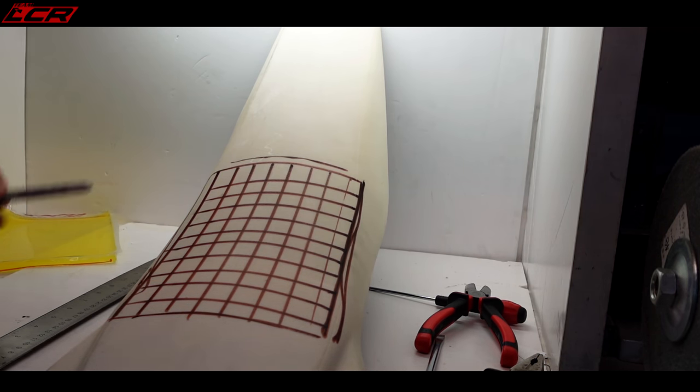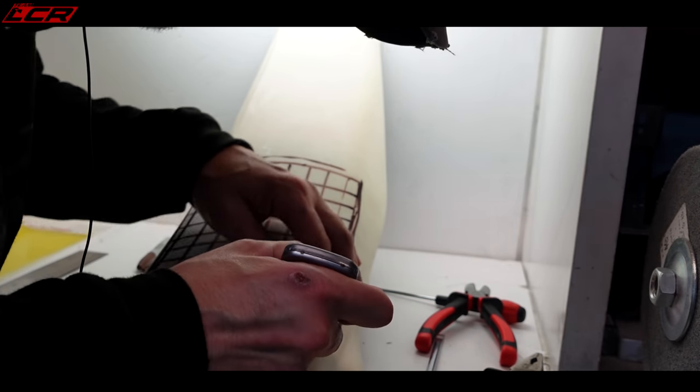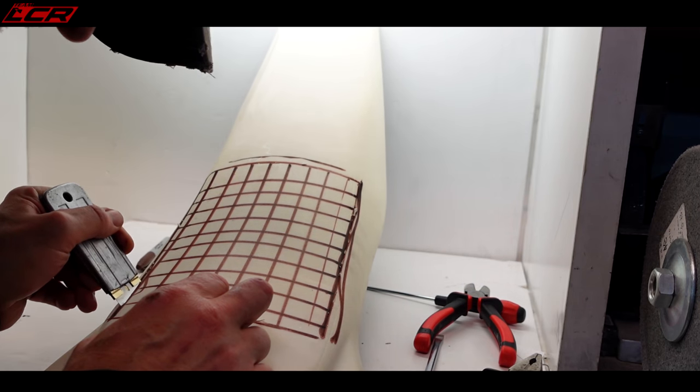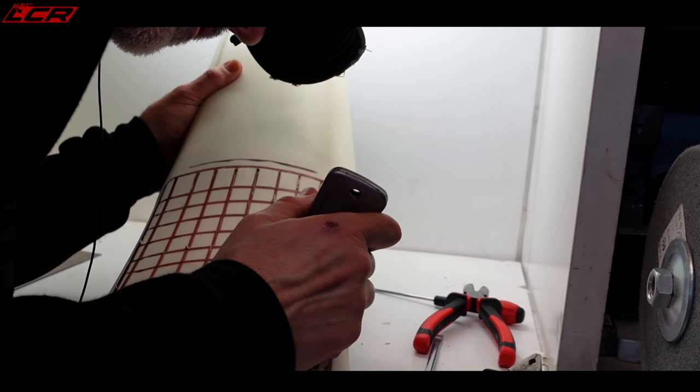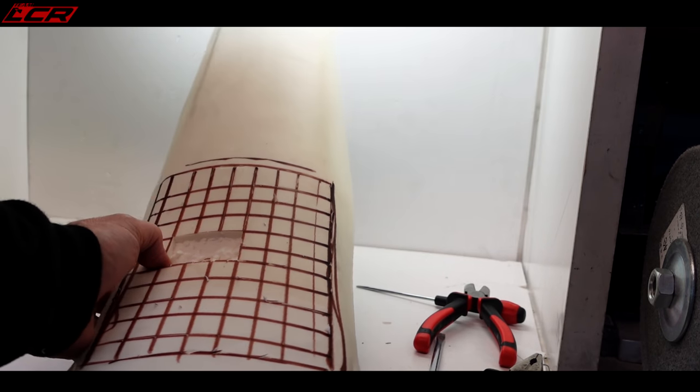Now we've just got to cut these out now. Gone in too deep, Mavis. As I do, for a comfortable bottom. And basically you do that, you cut in little holes.